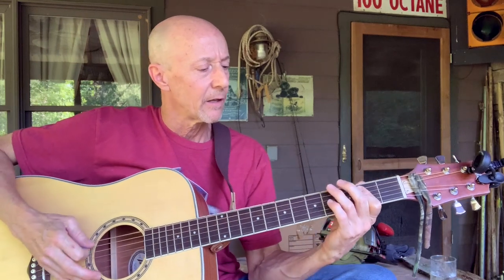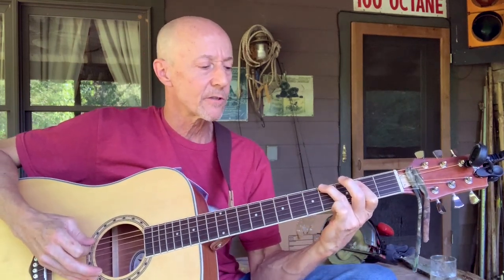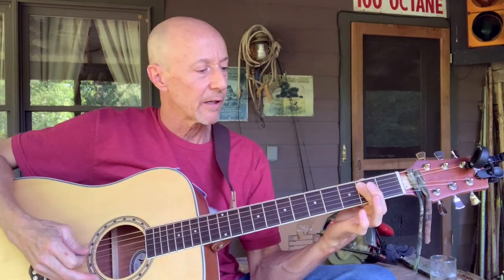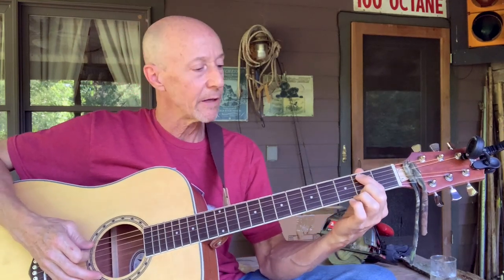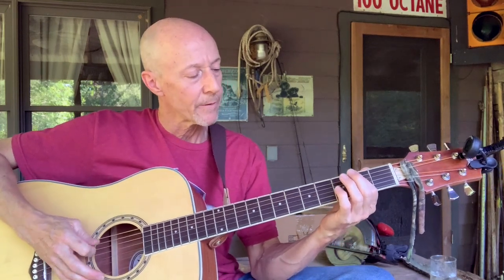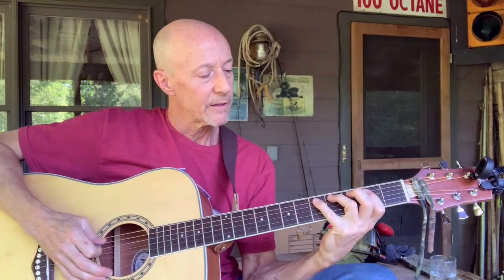So there's our first note, the open E string. Second note is fretted on the fourth fret of that E string. And the third note in that series is the B right here, which I'm already fretting as a part of that E bar chord. And the fourth note in there is the fourth fret of the A string, C sharp. And then the next one is right there, pinky. So you got one little pinky stretch in there on the fifth fret of the A string. It's a D.